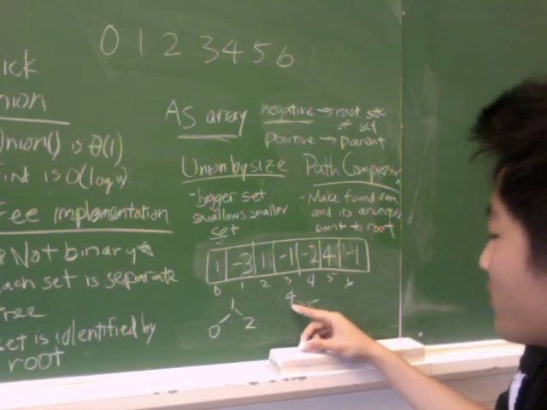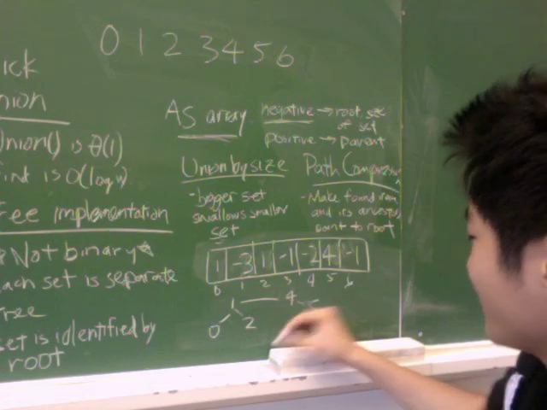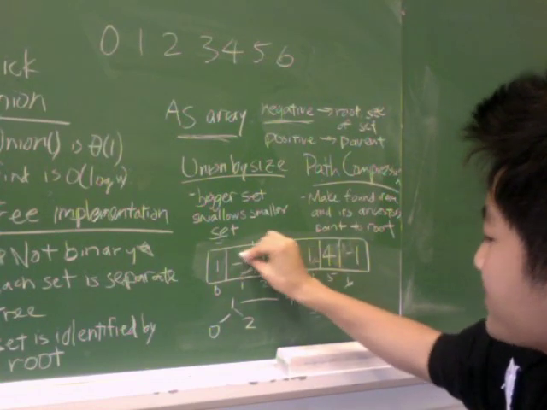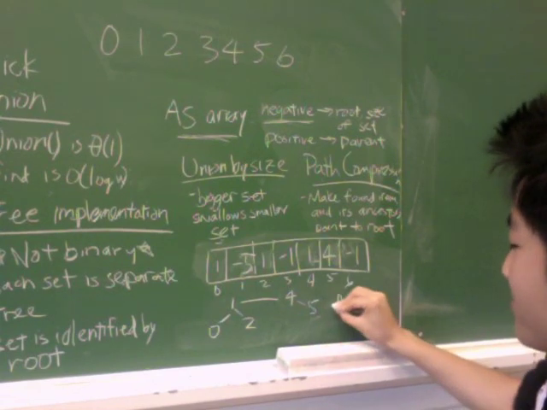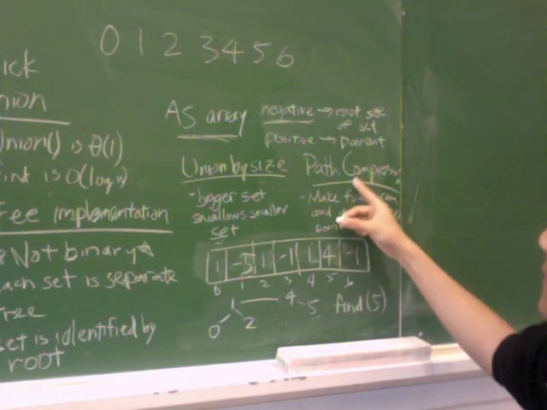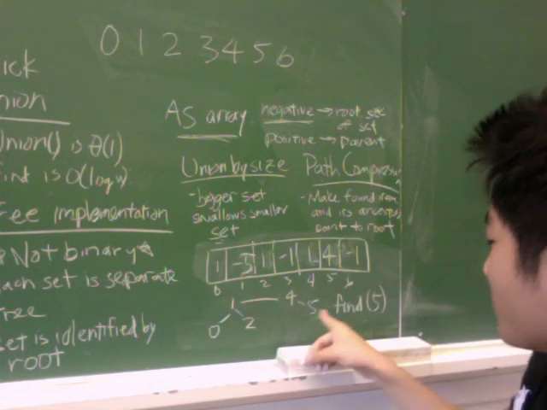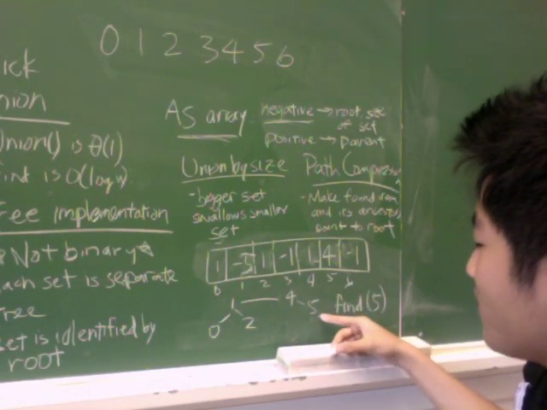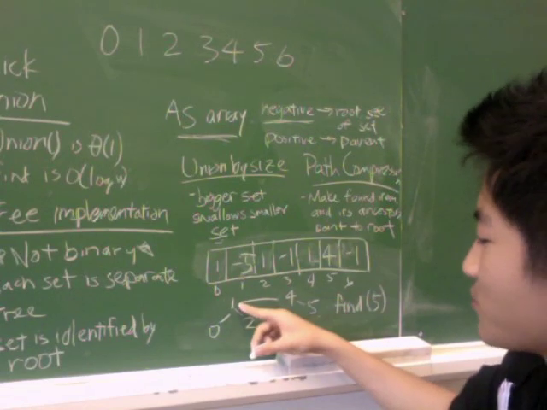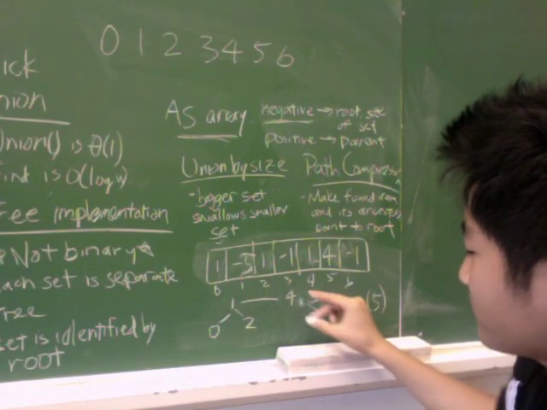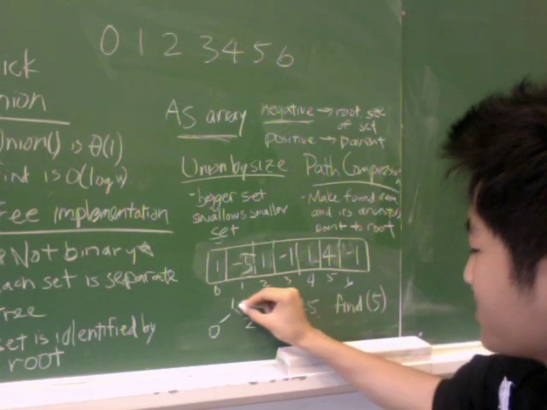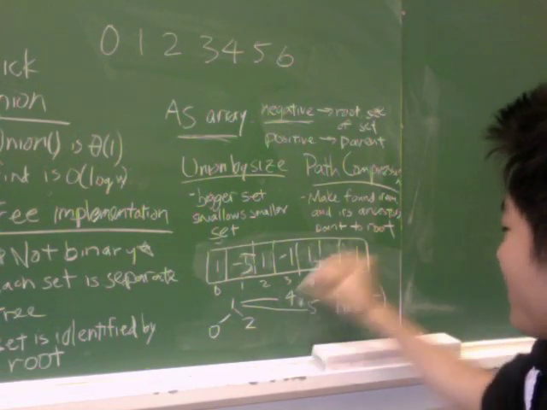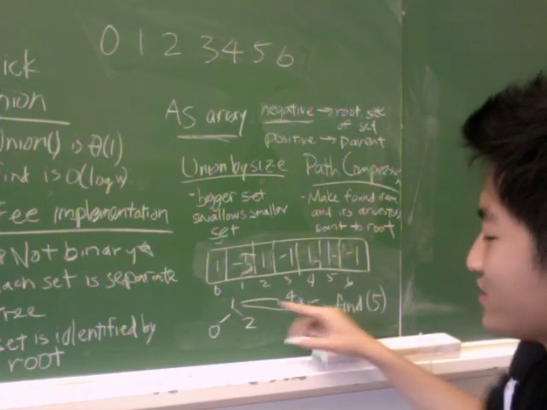Now if I wanted to merge 4 with 1, it'll look like that. 4 now points to 1, and 1 is now -5 because there are 5 elements in there. Now, say I wanted to find 5. Remember that we have path compression, which is one of the optimizations here. We find 5. 5 points to 4, and 4 points to 1. So we recursively call find on 5's parent 4, and 4's parent gives us 1, so we know that 5 is a part of 1. All we have to do is reassign this pointer from the parent to the root, and now 5 points to 1. When you find 5 next time, you don't have to go through the long path. You can just go directly from 5 to 1.